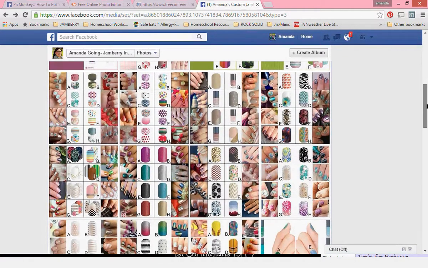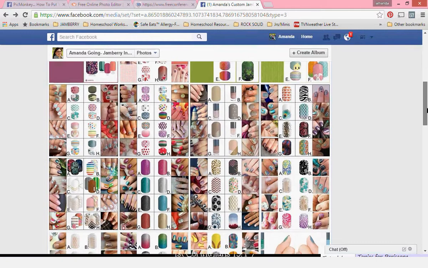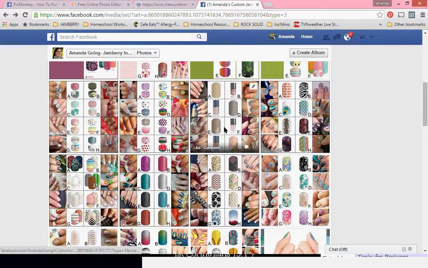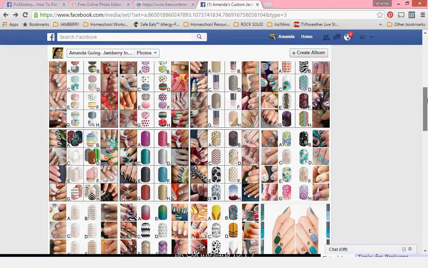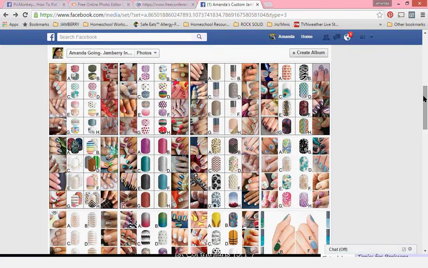So I have here juniors, two of juniors. These are more neutrals. And then I pick 8 from each category on the Jamberry site. You can kind of know which ones are popular, which ones are not. And if you are not a Jamberry consultant, you can do this. However, you may have a little more compliance ease with this than we do.